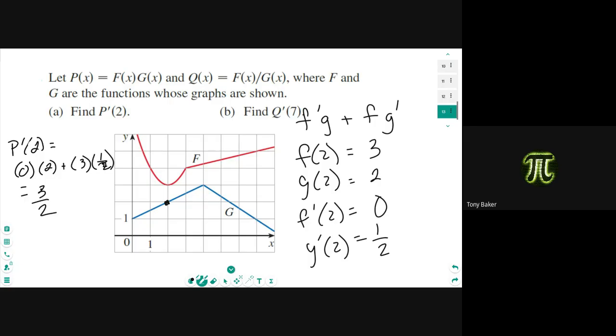I would rather have fractions over decimals, especially if they do not come out to be a straight decimal. So 1.5 is fine because it ends, and that's exact. If it was, say, 4/3, I'd want 4/3, not 1.3, because technically 1.3 is not right. A lot of times when you start using these things, you're going to have to use them in another step afterwards. And the more accurate your answer is at each step, the better you're going to get the final answer.